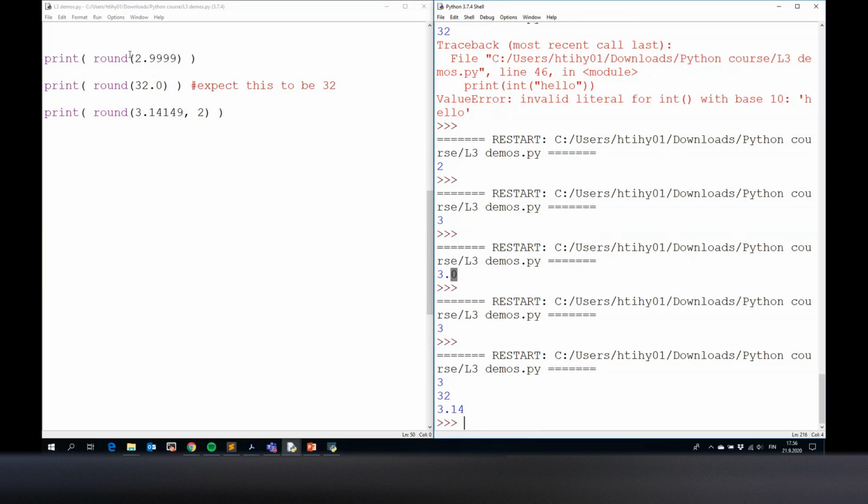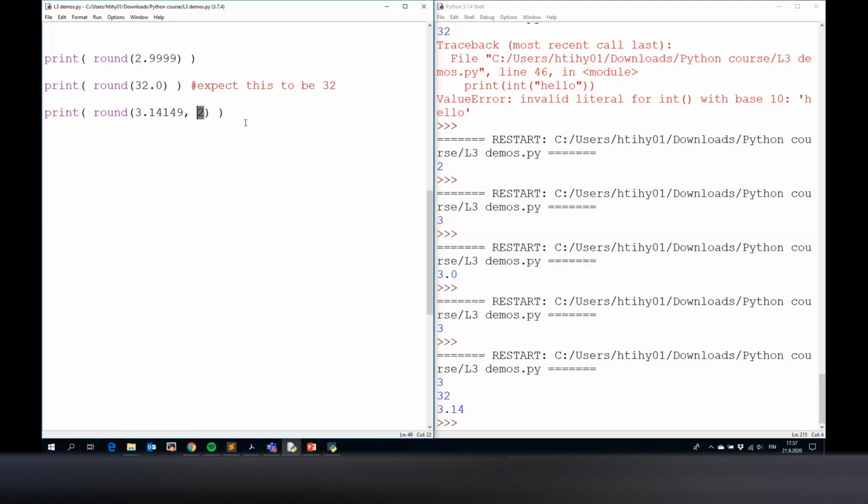So the first number 2.999 is of course 3 because we didn't specify a decimal place here. The same with 32.0. It's rounded to 32, and here 3.1414 comes out as 3.14 because this is up to 3. That's what the number is, up to 2 decimal places.